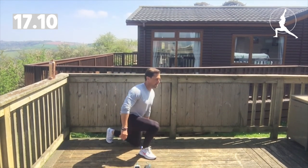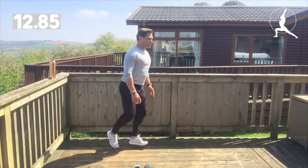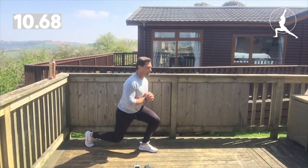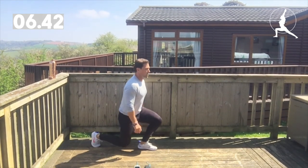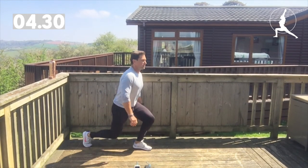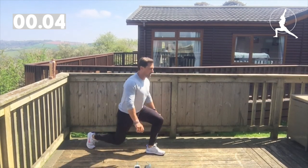Good, well done. If you're doing these, drop the knee all the way down, touch the floor in front of you, you can have your hands in front if you like. I prefer not to do that. Good work. If you're doing this, you should feel it burn. If you're doing these, let's go fast feet, okay?